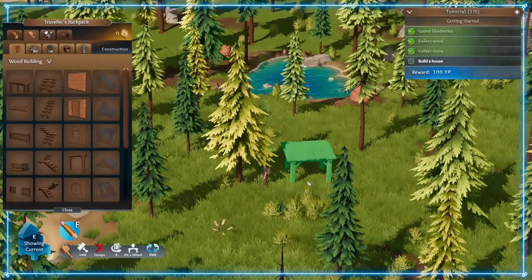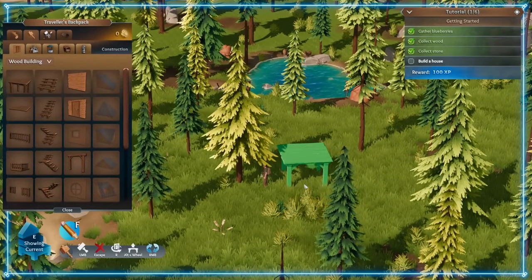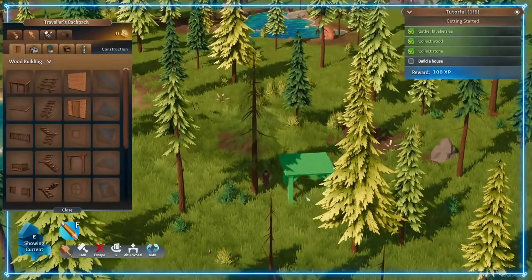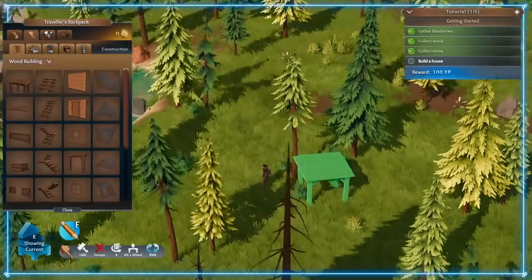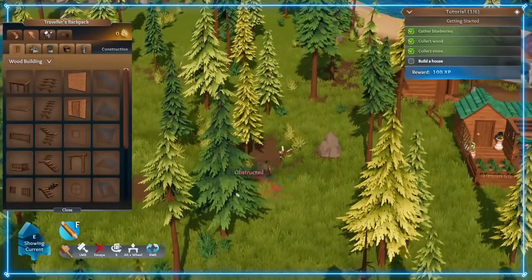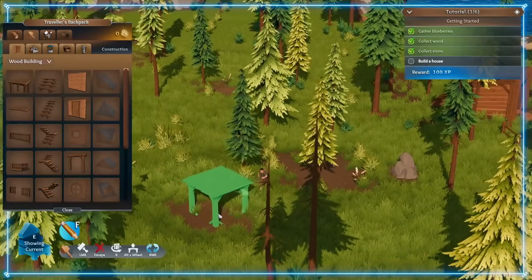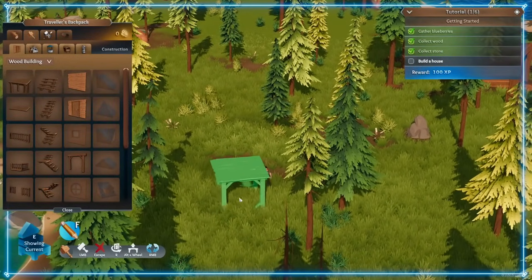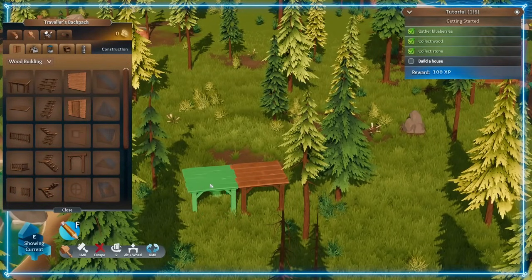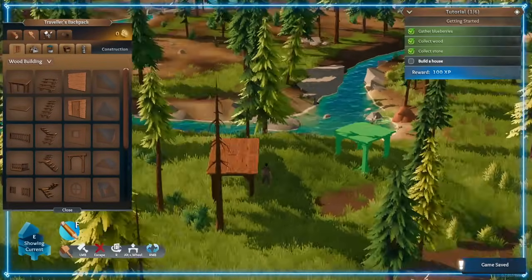Can I rotate? Well, I guess I can only rotate one direction. Yeah, we can only rotate one direction. Where was the markets on that side? Right? Go this way. Okay, it automatically remembers. Well, that's kind of nice.